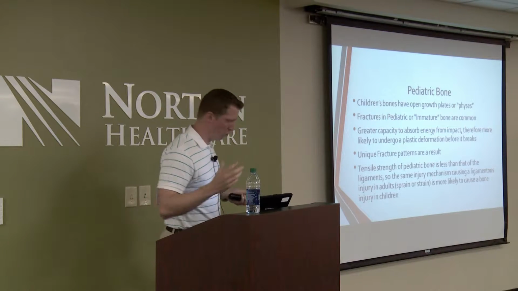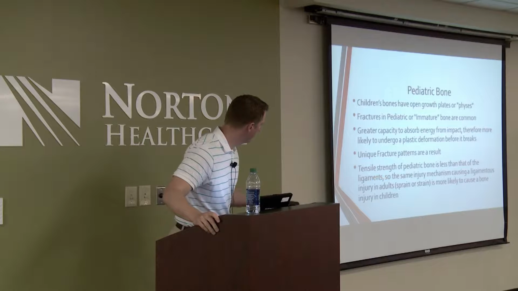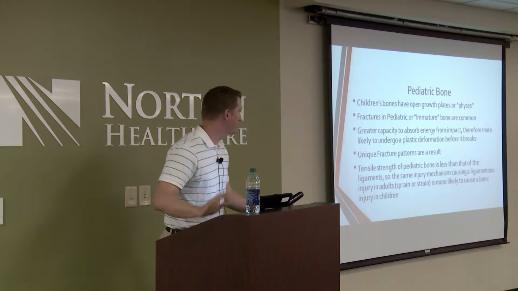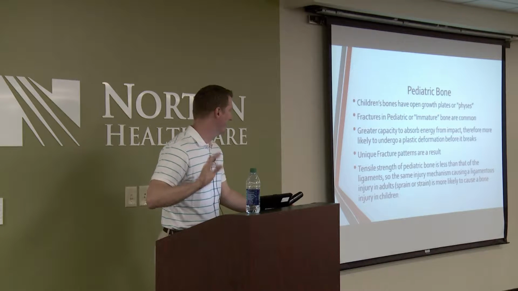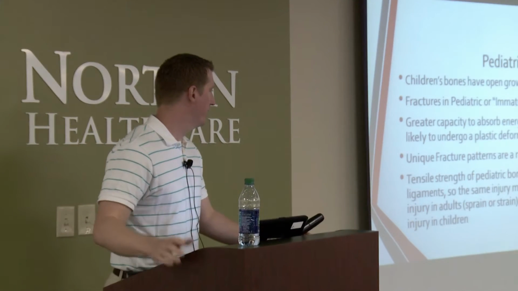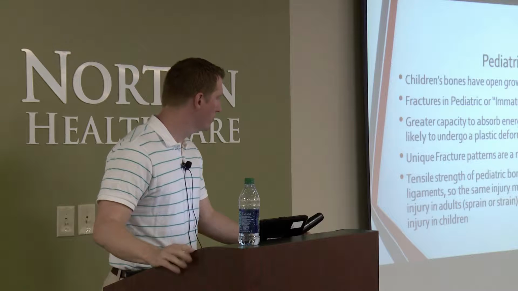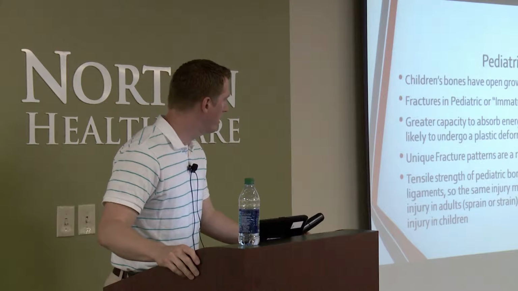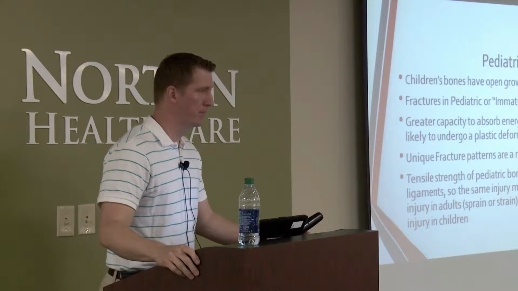I'm sorry for this very wordy PowerPoint, or this very wordy point here. I'll just read it and then explain it. The tensile strength of pediatric bone is less than that of the ligaments. So the same injury mechanism causing ligament injury in adults, a sprain or a strain, is more likely to cause a bone injury in children.